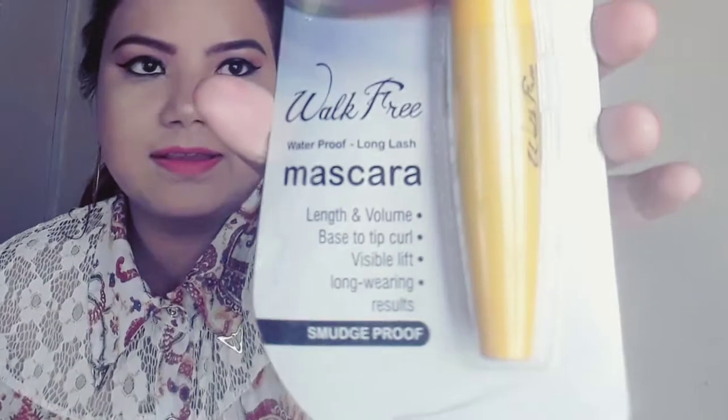Another product — I've been seeing all the YouTubers quite often using Work Free Mascara from Blue Heaven. So I wanted to give it a try. This is the Blue Heaven Work Free Mascara which retails for 125 rupees. I already have a couple of mascaras, but this Work Free Mascara was all over the internet, so let's see how it performs.